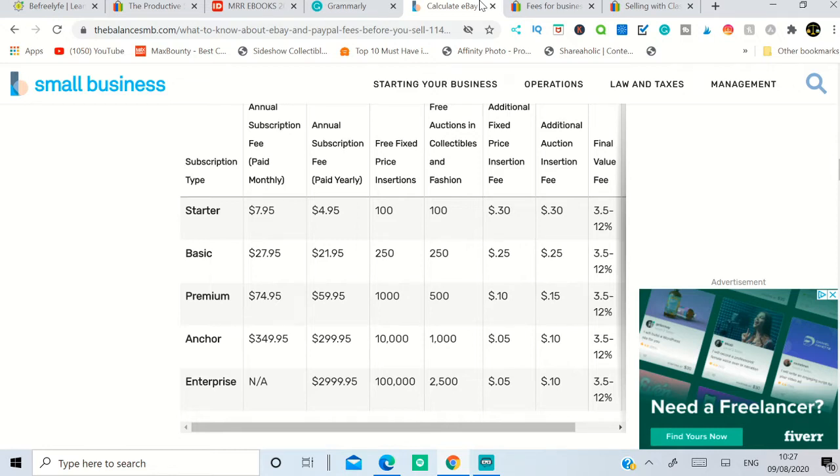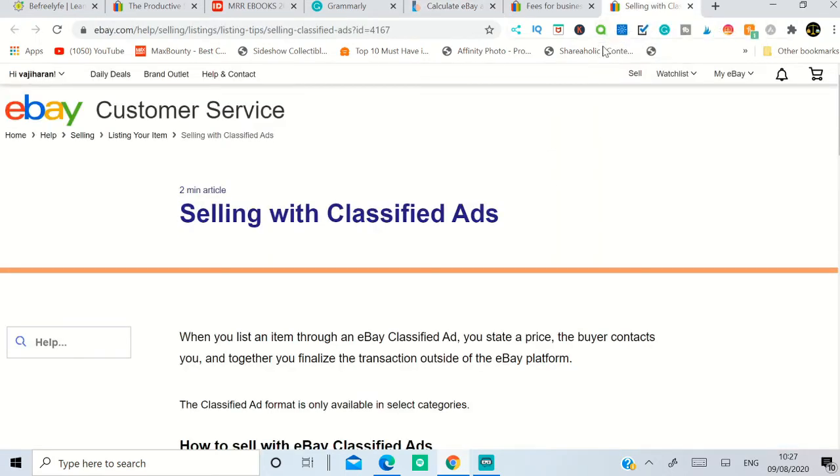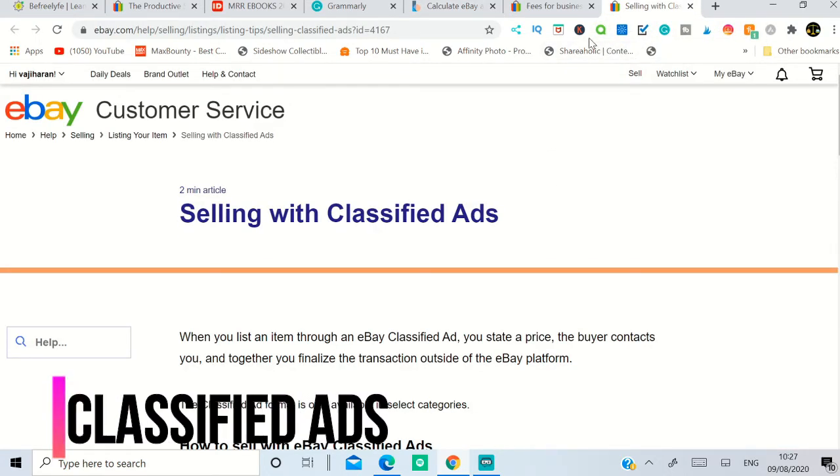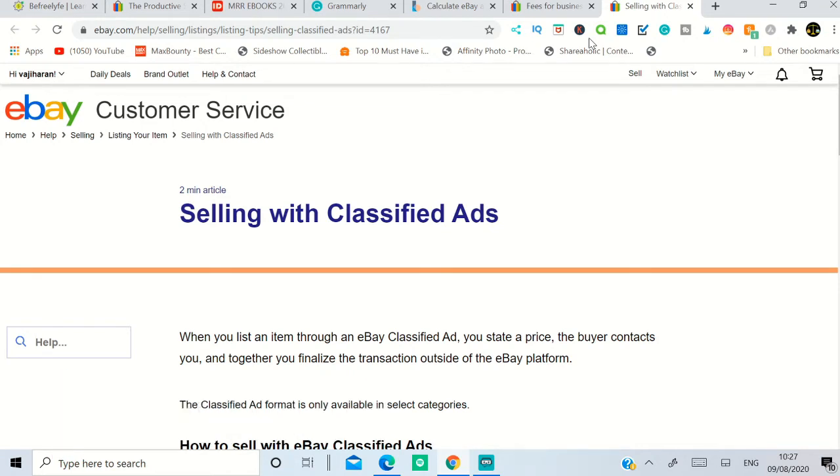After that you can pay a certain amount, like 30 cents per item. Okay, after we understand the fees, one thing you need to understand is that people recommend going to eBay and listing your ebook in the classified ad. Yes, you can do that, but one thing you need to consider is that for the classified ad, each item you're gonna pay around $9 to $10 per listing.